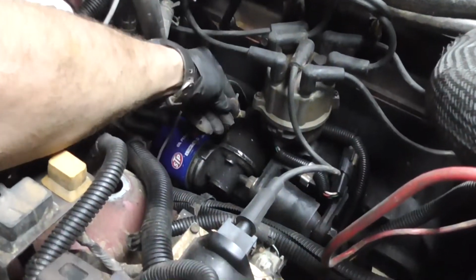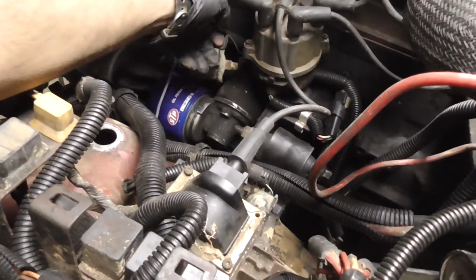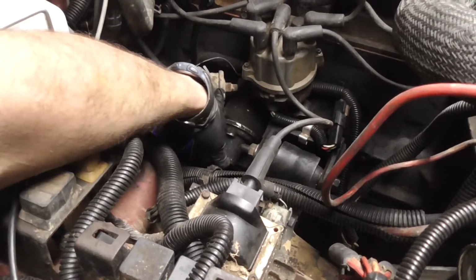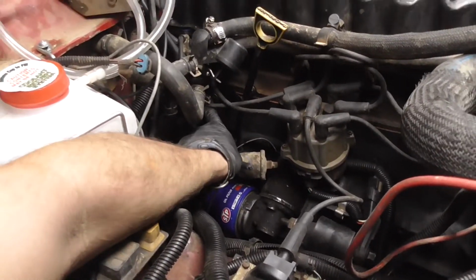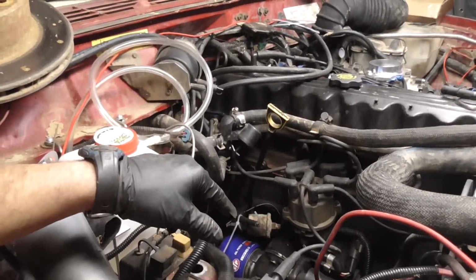That's for the manual oil line. I'm just leaving that there right now while I'm doing tests and stuff, and then I'm going to put this one on. I put it inside a vacuum hose because I didn't want anything to happen to it.